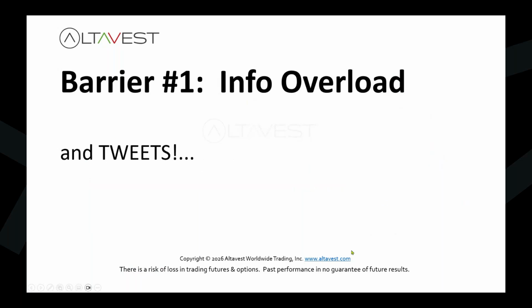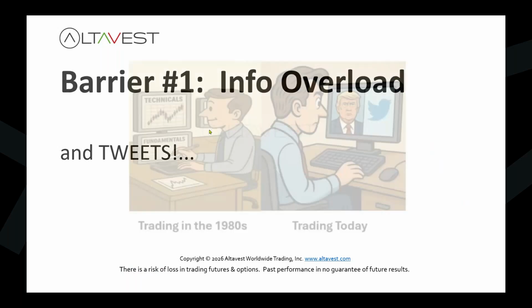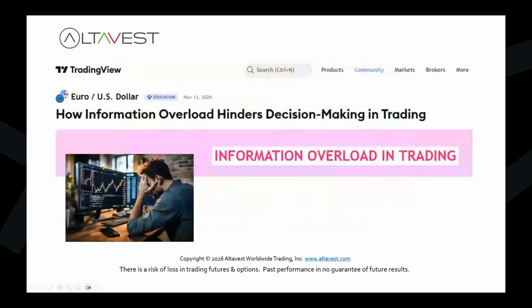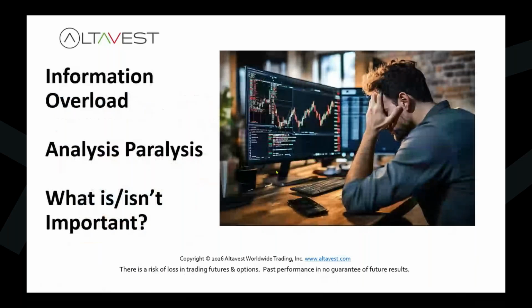And how about tweets? This kind of made me laugh. So here's how trading and investing used to be, studying the charts and the fundamentals of a company. And now you're kind of doom scrolling on X and social media and whatever else for the latest headline. So we want to try to avoid that. And that information overload can hinder our decision-making in trading. You don't want to end up like this poor guy here with his head in his hands. So you end up with analysis paralysis and you don't really know what's important and what isn't.